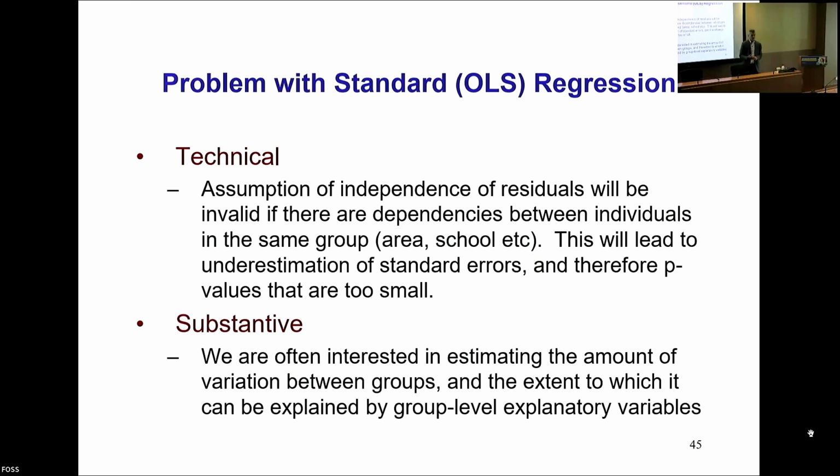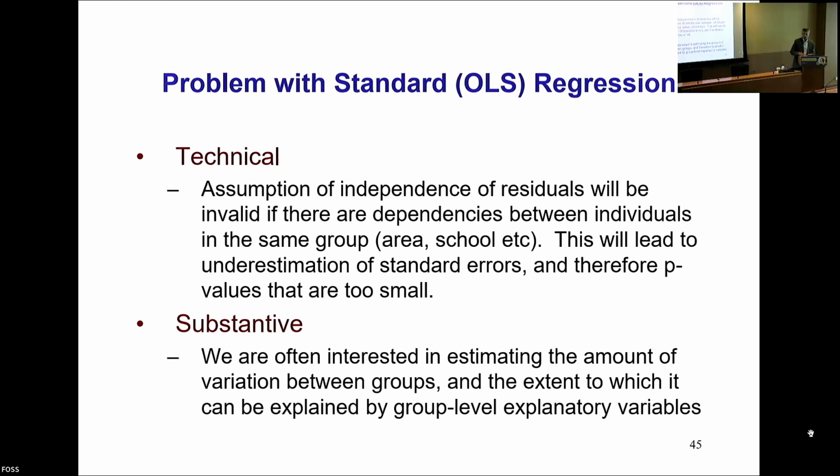Is it because you have a very disruptive student in one class, or a very good set of students in another class? So these kinds of classroom level factors, these higher level factors, we're looking to use these as explanatory variables in order to do this kind of analysis where we're looking to understand differences between individuals in terms of higher level factors, in terms of classroom, country, neighborhood level factors. We have to run multi-level models.